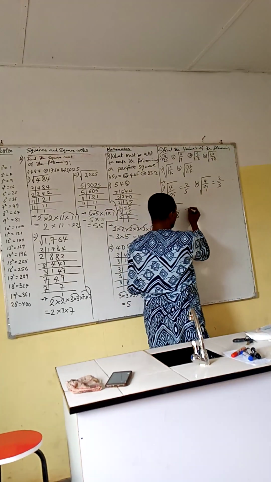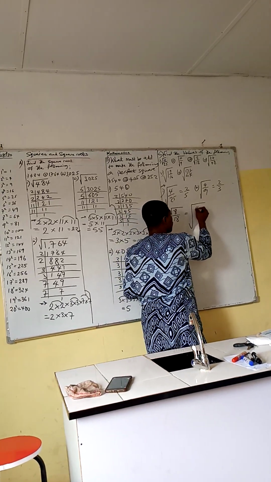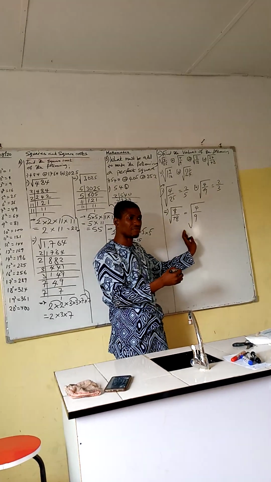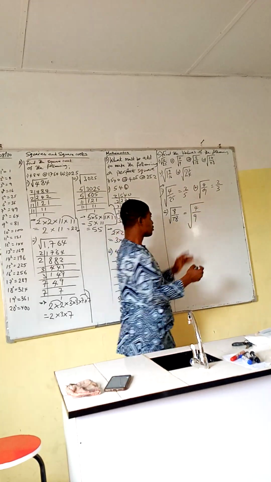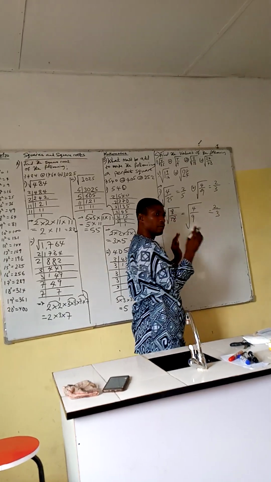2. And that gives me, I still have it in square root. 2 into 8, 4. 2 into 18, 9. I've not looked for the square root, so I still have my square root box there. So, what's the square root of 4? 2. What's the square root of 9? 3. Any problem here? No, sir.